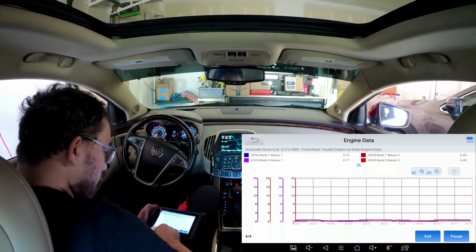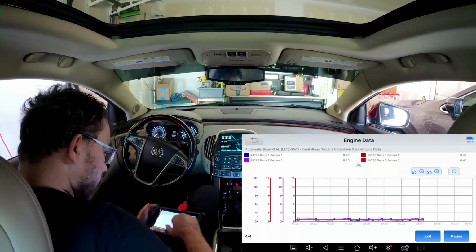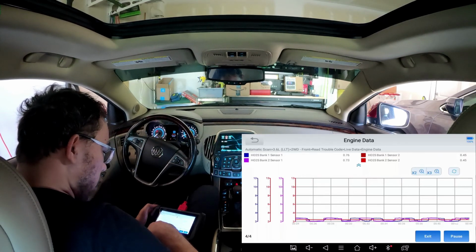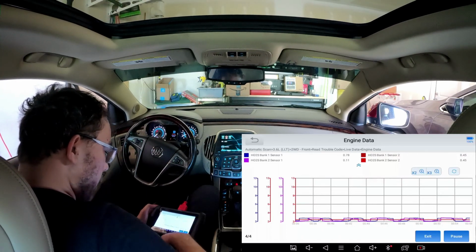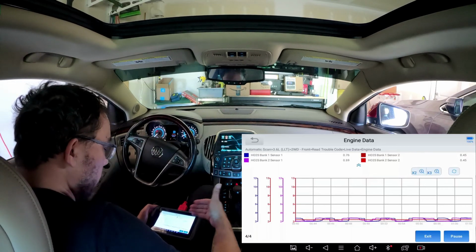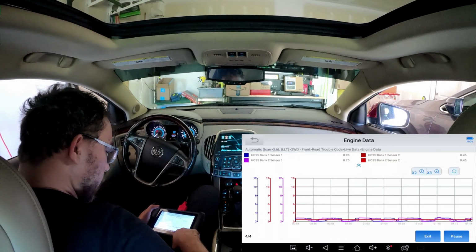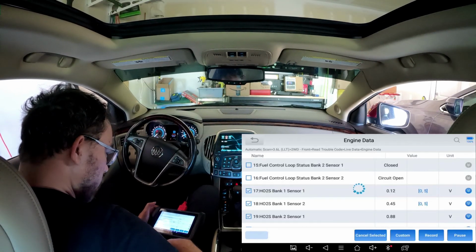So this here is, as you can see, you probably can, let's see, we're going to expand and make this a little bit bigger so we can see. And as you can see, the bank two sensors are pretty steady and the bank one sensors are fluctuating up and down. I'm pretty sure I can optimize this graph to make this a little bit more pronounced, but that's kind of what you want to see in a situation like this. And so, yeah, let's just hit exit here and we will hit back. All right. And we will hit back again.